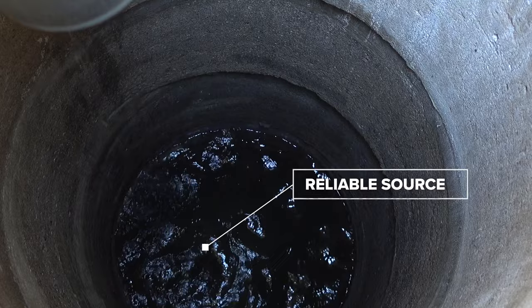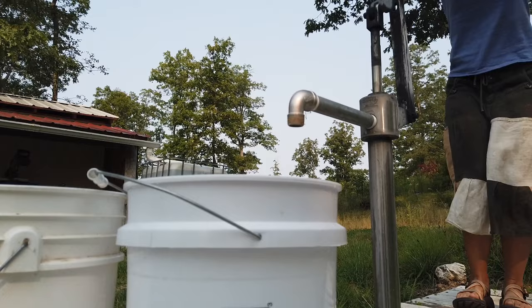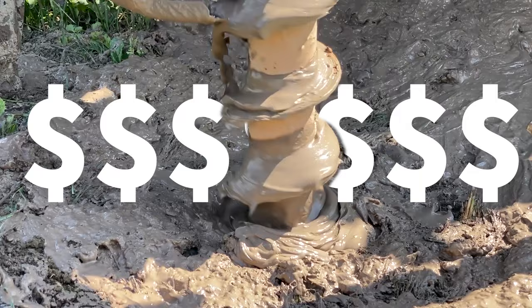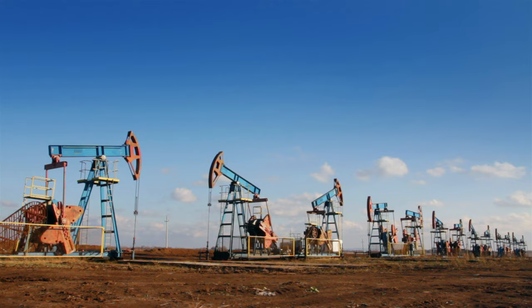In ideal circumstances, well water should be really pretty clean, although I always recommend filtering water before consuming it. Getting water up from the ground requires energy — whether that's your arms or some other alternative means of powering a pump — and the associated infrastructure. Drilling for groundwater may be more of a gamble in some areas, and it's costly to have a well installed; it'll run you a few thousand dollars at least. It's also possible that your groundwater could be contaminated by nearby pollutants, especially if you live in an area where fracking is common.